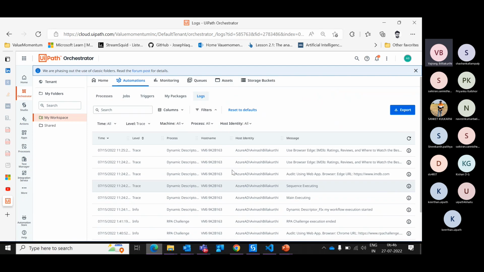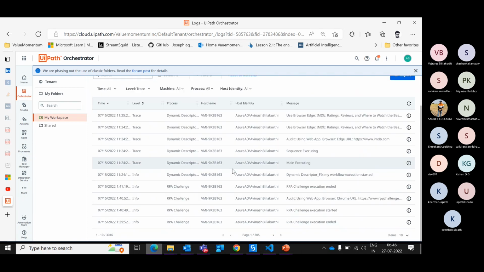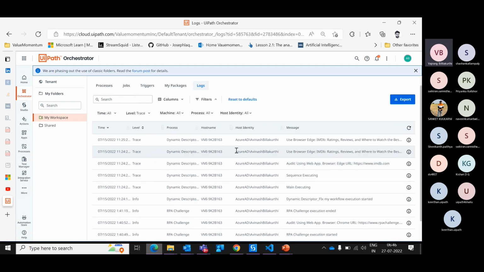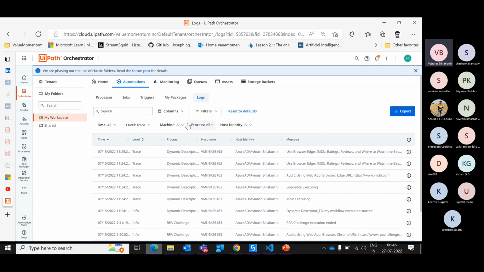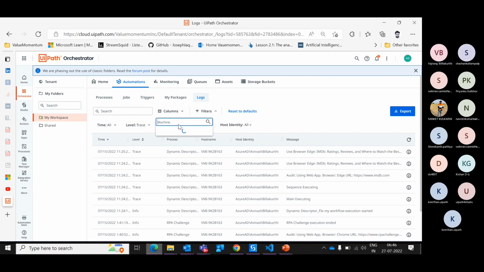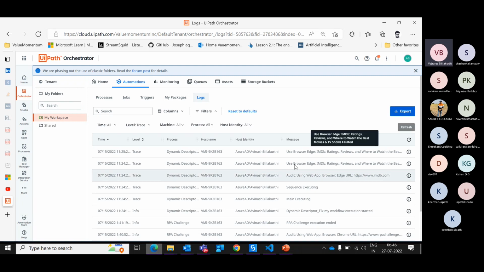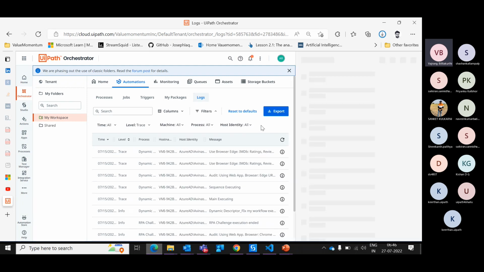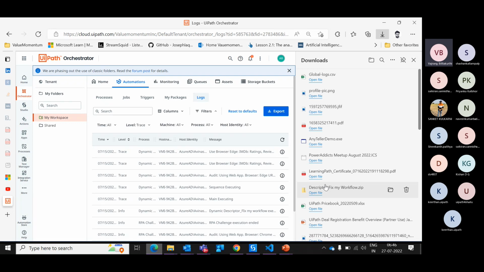So these are my logs. It need not be on the same day. Maybe I can just filter out warning, error, anything. I can also filter on machines. I can also filter on the process names itself. Okay, this is where we will do it. And I can also export the logs, and I can see it over CSV.